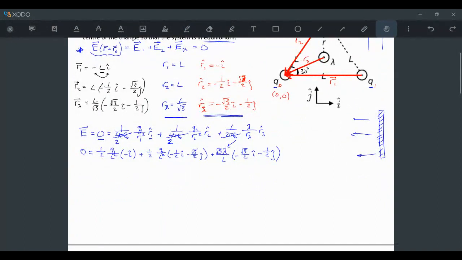We can solve this using the X components. It'll give us an answer. We can solve this using the Y components. It will give us the same answer. If we look at what we have here, our first term has an I hat, our second term has an I hat and a J hat, and our third term has an I hat and a J hat. So if you're keeping count, that means there are only two J hat terms, which means getting to the answer via the Y components is going to be less work.